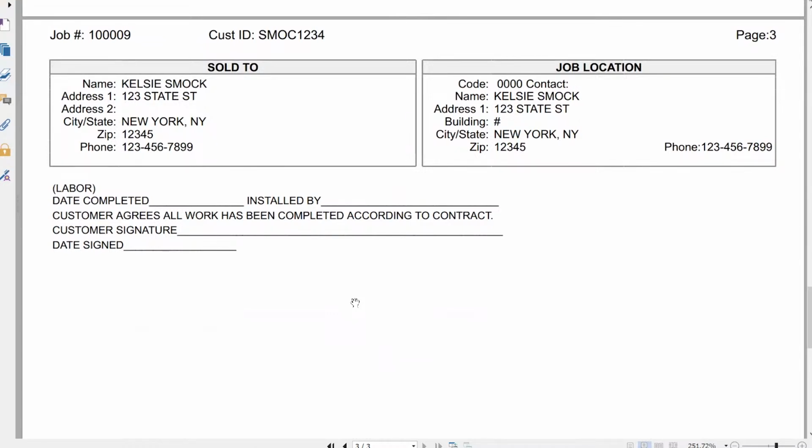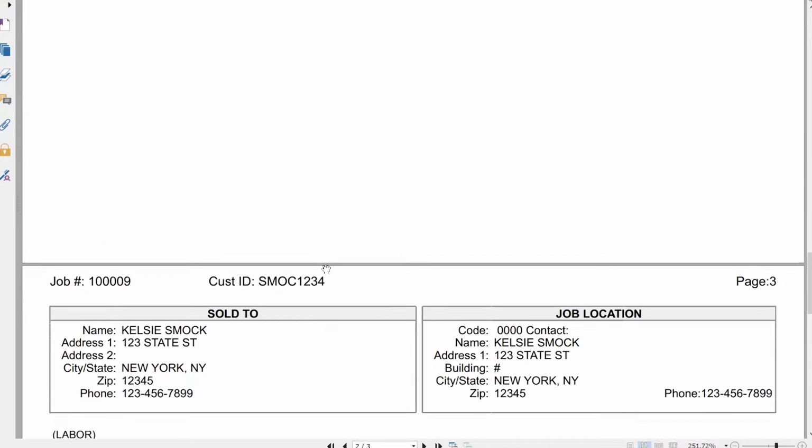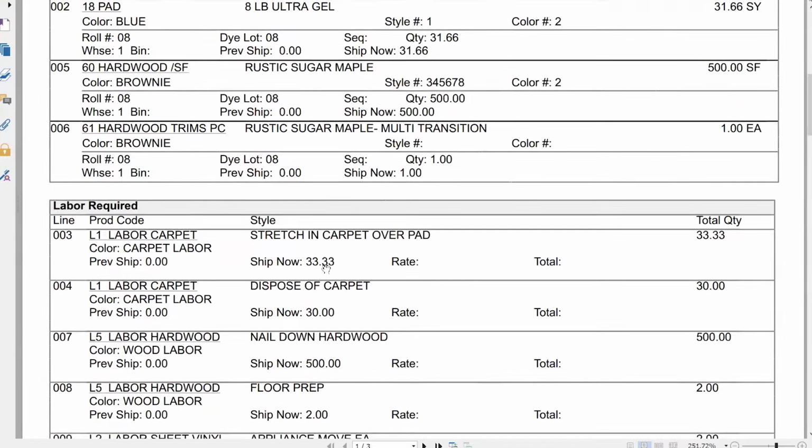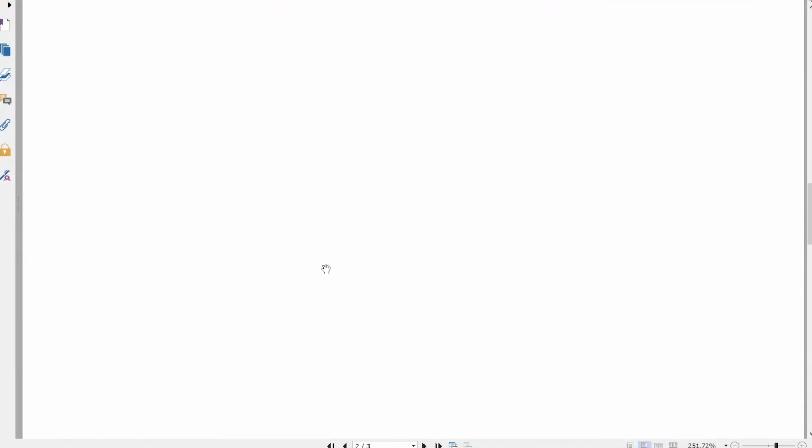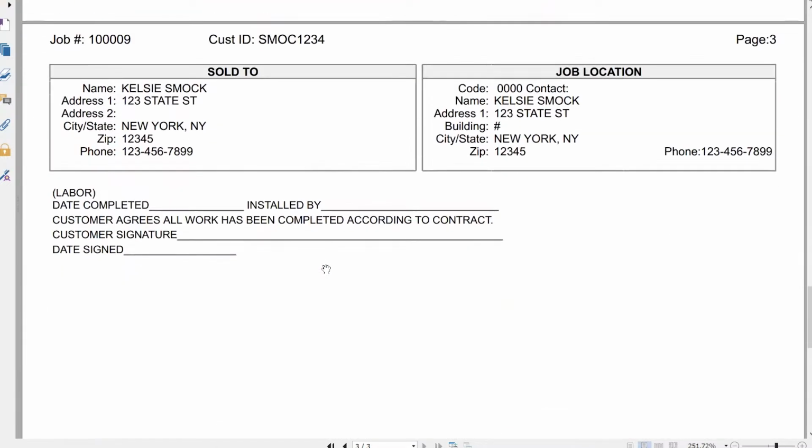Again, let's say that an installer decides to do some additional work. They're going to get in touch with you and maybe get you to add it to the job and give an additional work order. Or if, for example, maybe they didn't complete something on the job, they're going to be in touch with you on that. And when they go ahead and put their name and date on this line, it's just stating that everything on this work order is accurate. That way, it again keeps the communication flowing and keeps the installation process very transparent for you.